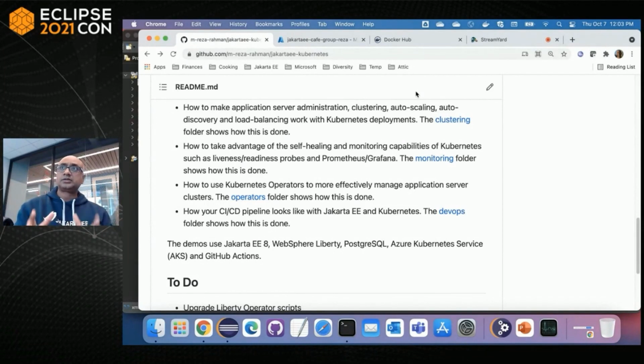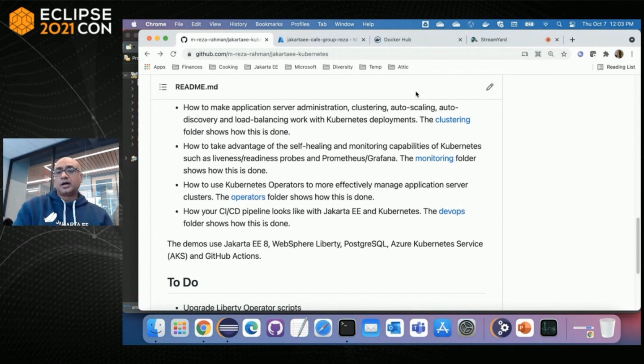But basically, this will tell you the basics of how these Jakarta EE and MicroProfile runtimes in general work in a Kubernetes environment, and how things like administration, deployment, clustering, and a bit of monitoring work in a Kubernetes environment as opposed to maybe an on-premise environment.